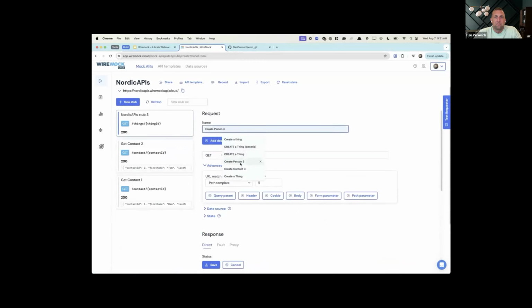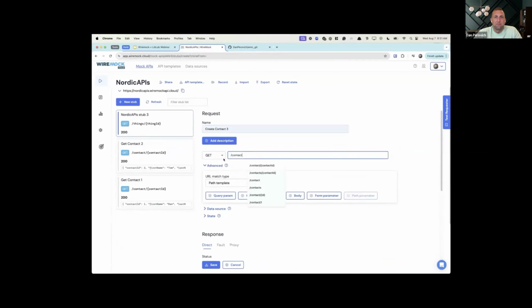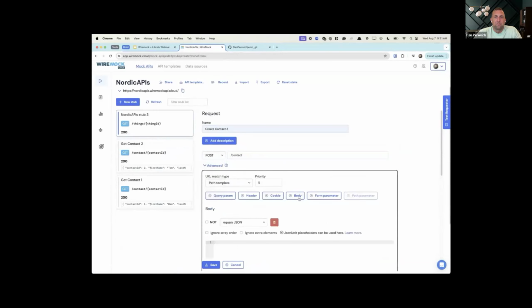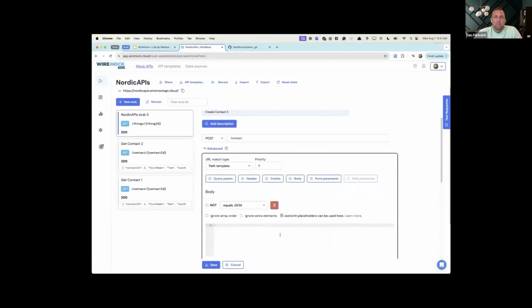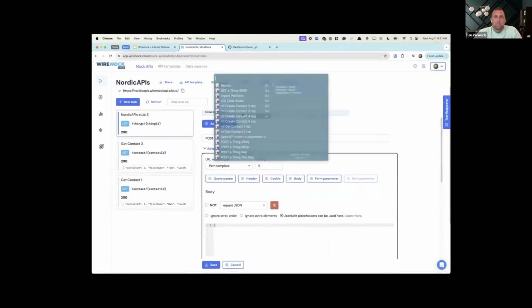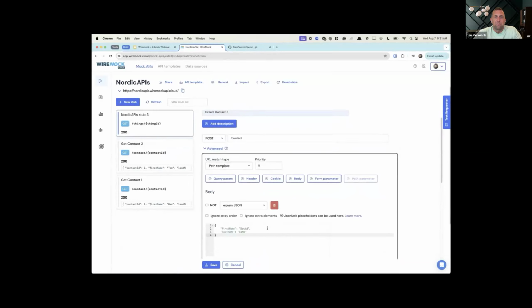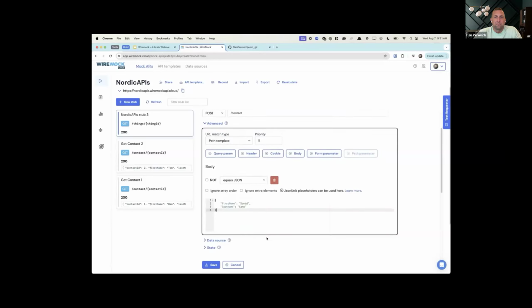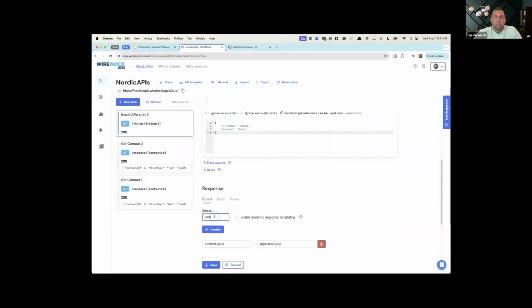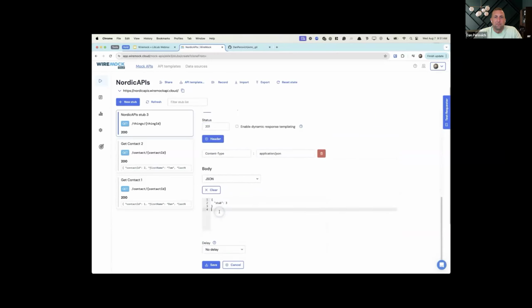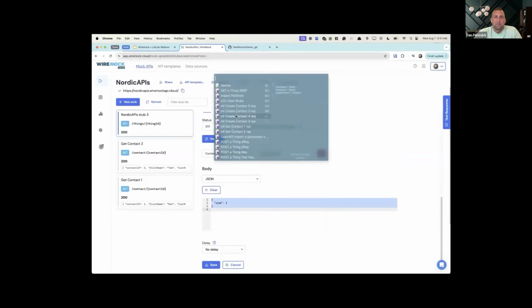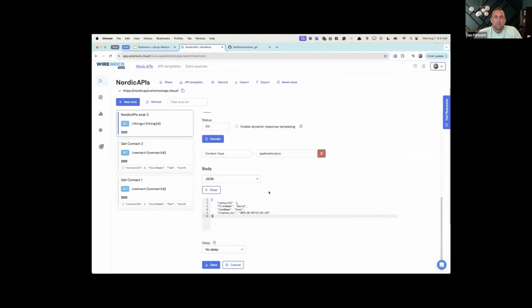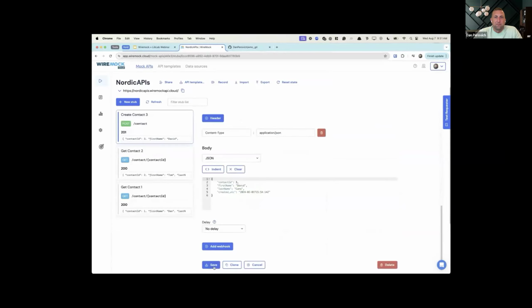Now we can continue our rapid prototyping and mock first approach by adding some POST conditions. So let's go ahead and do create contact 3. This will be a path of contact. This is going to be a POST in this case. And then the body of this type of POST, as an example, will look like this. So simply passing in a first name and a last name in the POST body will result in a status code of 201, again returning an application/JSON payload, and then the sample response body for the create contact 3. And we'll just quickly change this to text here and save one more time.